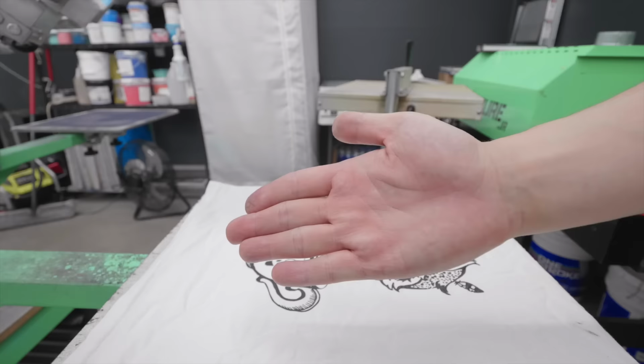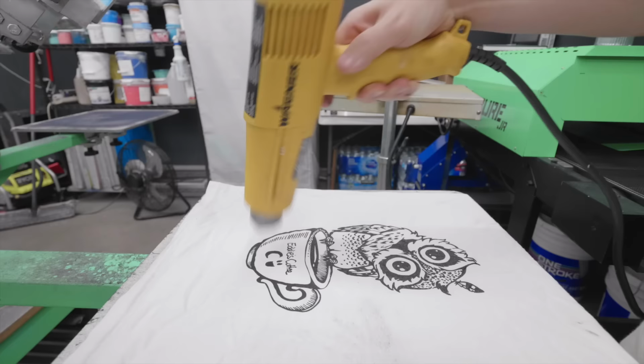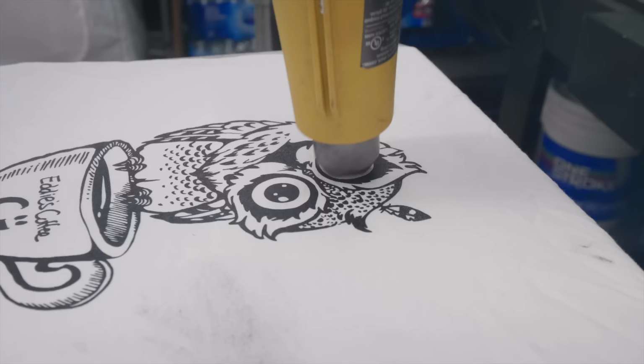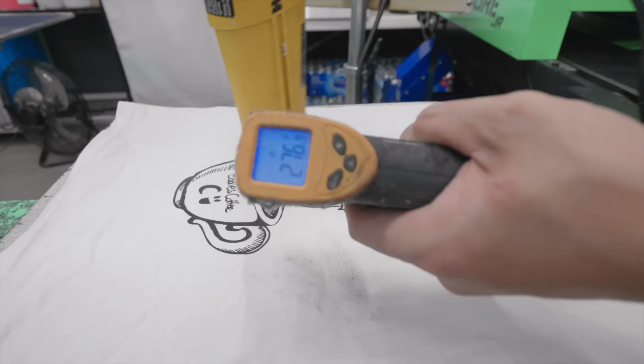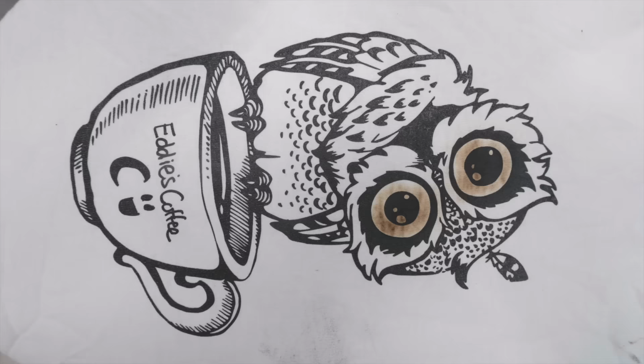Now, the second method of drying your shirt is through a heat gun. Now, a heat gun is much more affordable than a flash dryer, but it also takes a lot longer to dry. I like to have the heat gun where I can control the temperature on the back, and then you're gonna hover around the entire design back and forth with the heat gun. If you focus on one area with the heat gun too long, you're gonna end up burning the shirts. So it's best to have a temperature gun in one hand and keep track of where you're drying to make sure that it's being fully cured. And there you have it, your first shirt is officially printed and done.